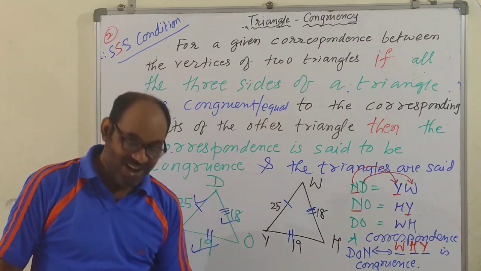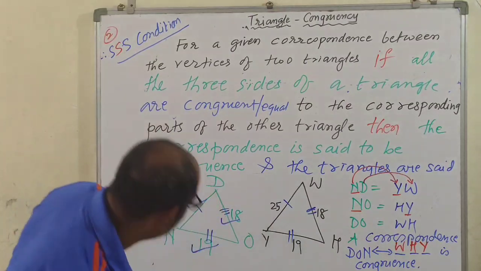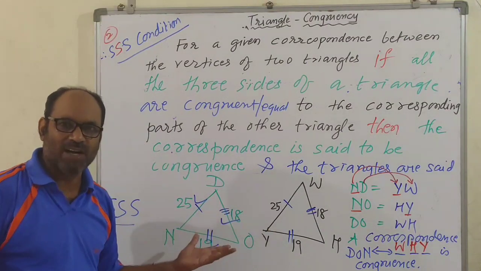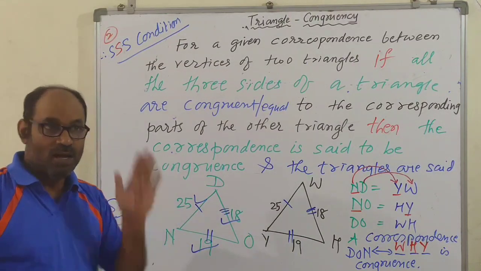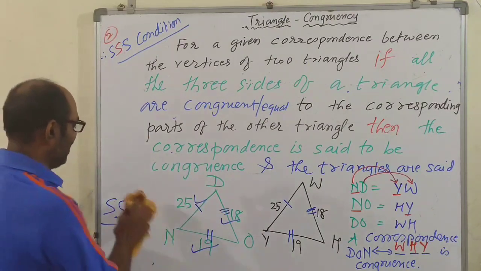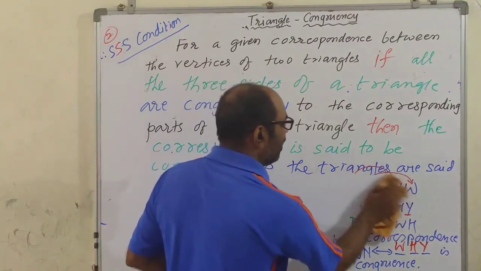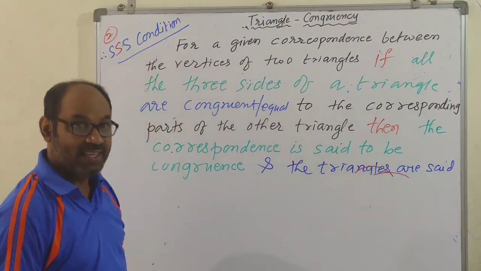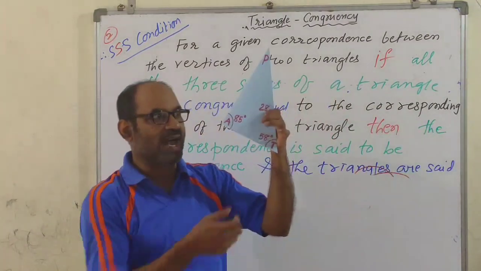Did you understand? Alright. Are there any more conditions? Yes. Let's check. हमें तो कोई भी 3 congruent part लेना है, corresponding congruent part लेना है और फिर check करना है कि are the two triangles congruent? Overlap हुए तो congruent, overlap नहीं हुए तो not congruent. Correct? Alright. Let's see another pair of triangles. Which condition is this? Side, side, side condition. Now look here. I'm taking one more triangle.